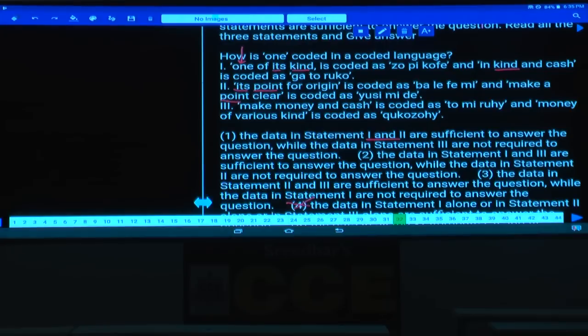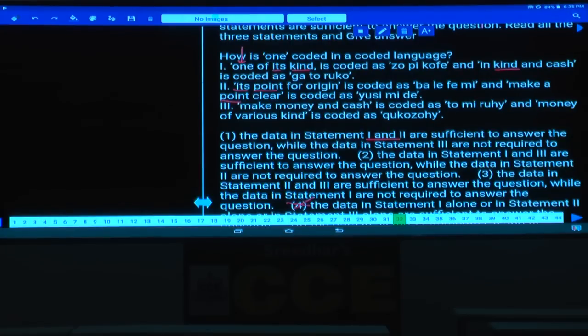Then if you take 1 and 3, 2 and 3 is ruled out. Why is 2 and 3 ruled out? Because 1 should be used, because 1 is there only in condition number 1. Hence, 1 should be a part of this answer. Hence, 1 and 3, if you check here, make money and cash, 1 and off, that is as it is. Hence, 3 is not at all required, isn't it?